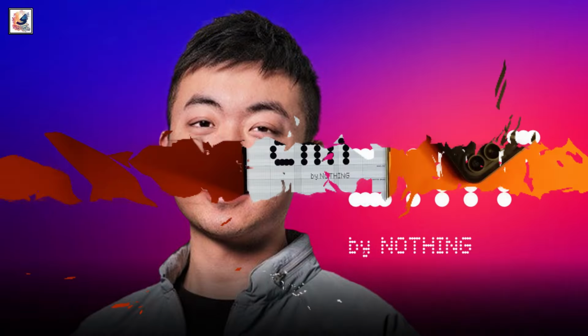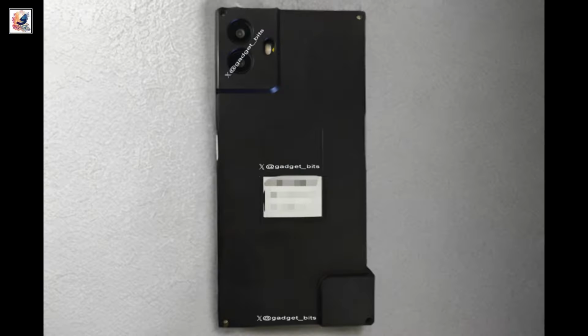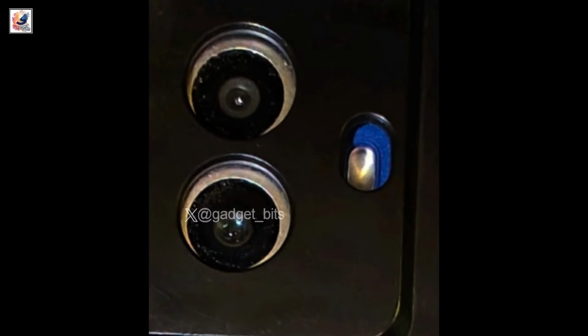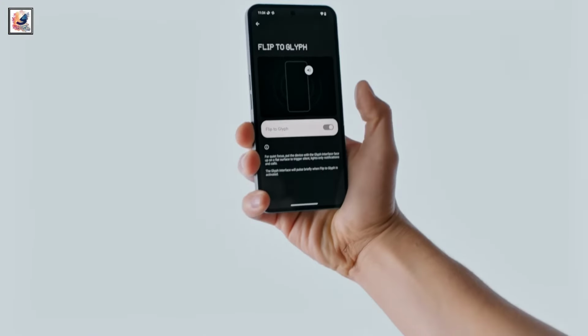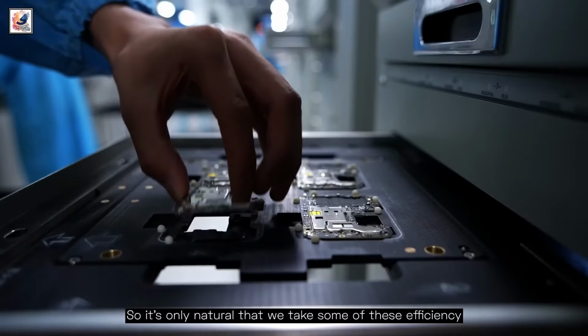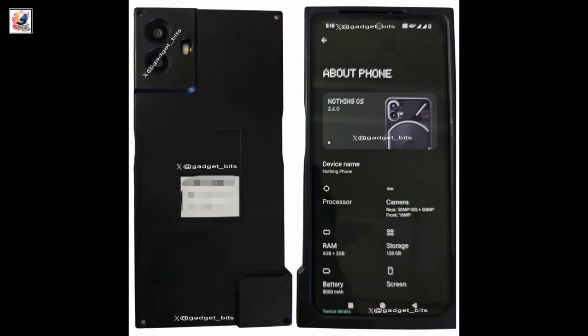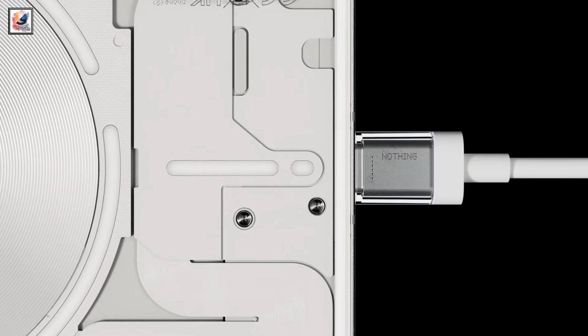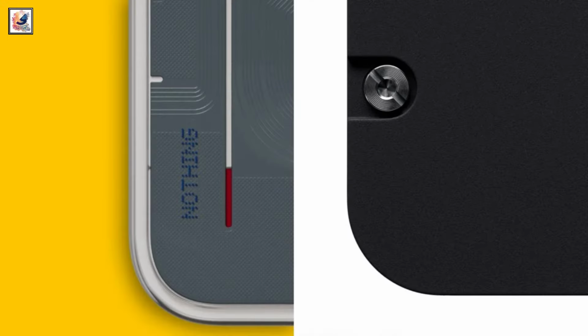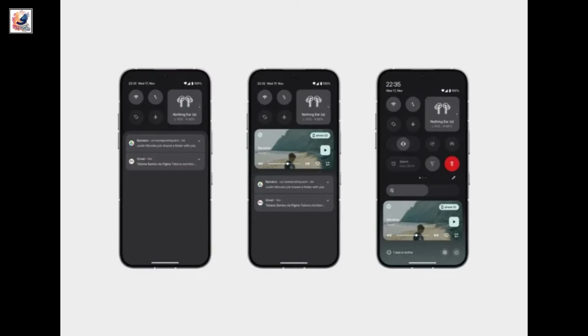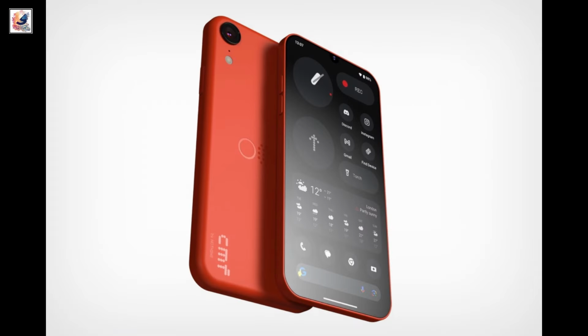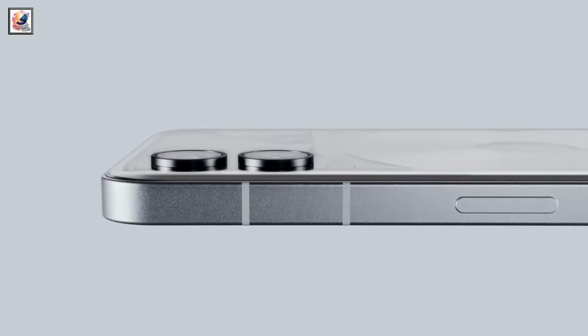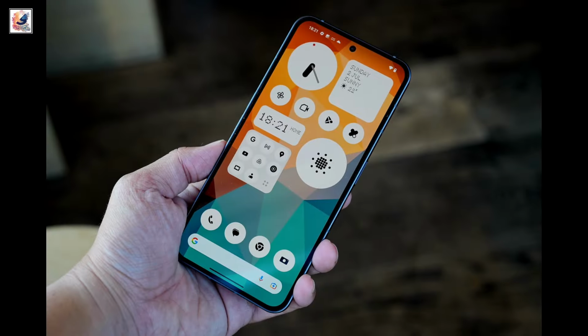CMF Phone 1 image suggests the device could have two cameras on the back led by a 50MP sensor and a 16MP selfie snapper. The CMF Phone 1 comes with a 5000 mAh battery with 33W charging. If the CMF Phone 1 is indeed the new release, it is anticipated to be priced around 20,000 Indian rupees. The leaks suggest that a new Nothing phone will launch in July 2024.